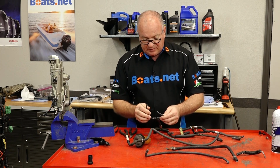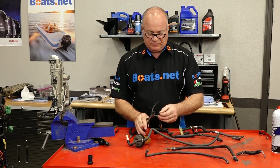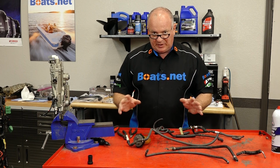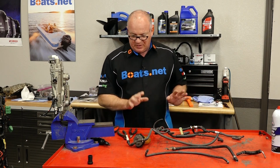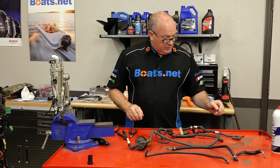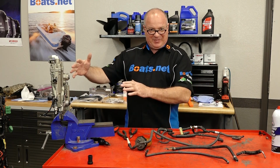Now these on the end, these smaller ones, when they're split, or I had to cut them to get them off, what you can do is just cut back and then reuse them. You can probably get away with doing that once or twice, but after that, it's going to be a little too short and you'll have to replace them. But I think for the most part, we can reuse most of these. So let's start replacing clamps and then look at the photos and get everything put back the way it was.